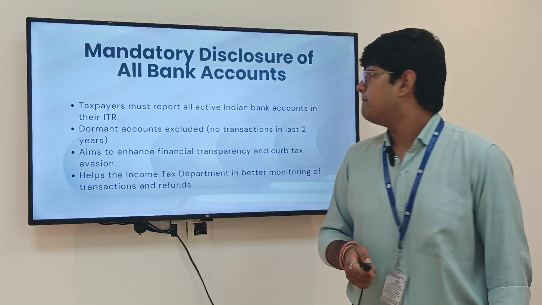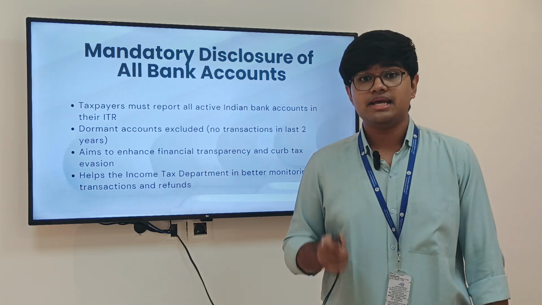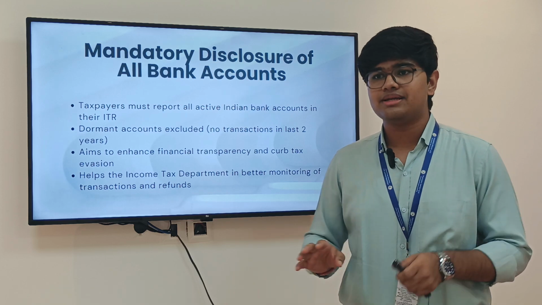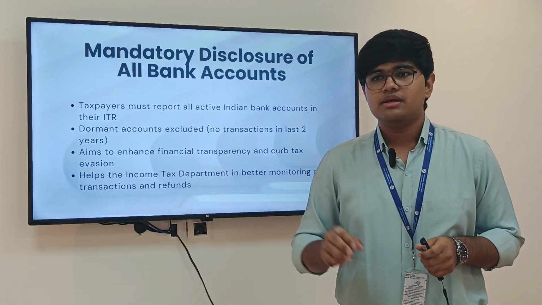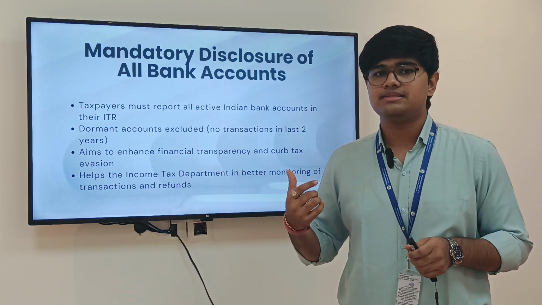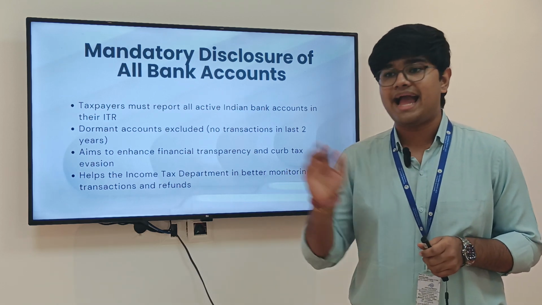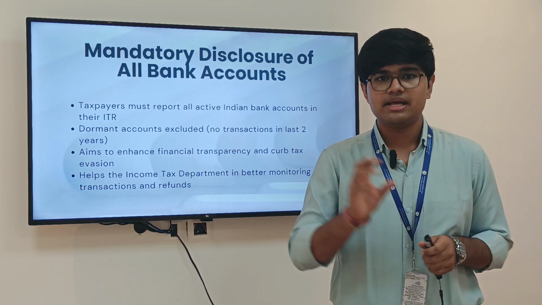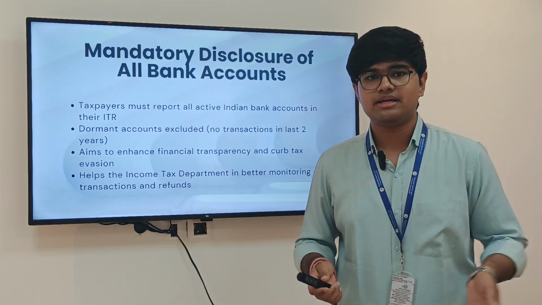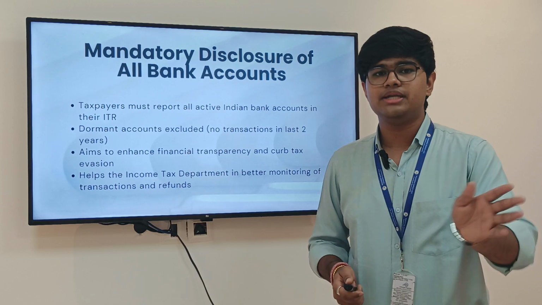The next change is mandatory disclosure of all bank accounts. This is one of the major changes brought in. Previously, you were not supposed to declare all the bank accounts that you had. You were supposed to declare very few. But the change brought in is such that you need to declare all your active bank accounts, not all bank accounts, all the active bank accounts. So if you have a dormant account or inactive account or inoperative account, you need not declare it.